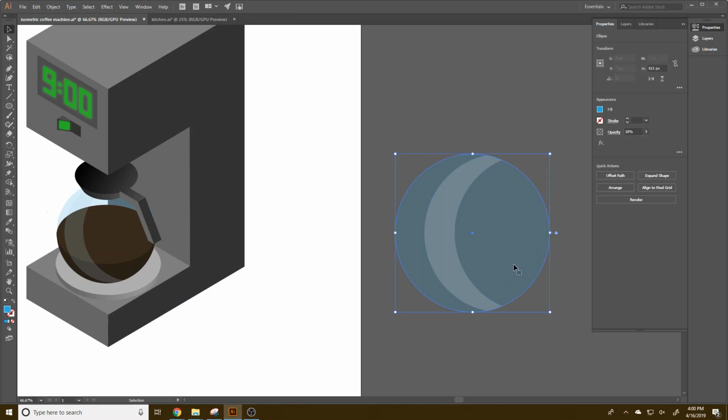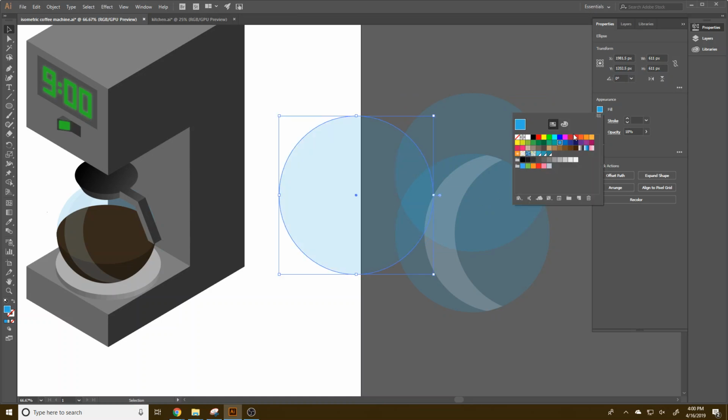All right, so once again, with this select, I'm going to hold down Alt, and I'm going to drag this upwards. And then I'm going to, once again, hold down Alt and drag it off to the side. In this case, I'm going to change the color to something different, say, for instance, orange. Well, how about that? And I'll pull the opacity back up.